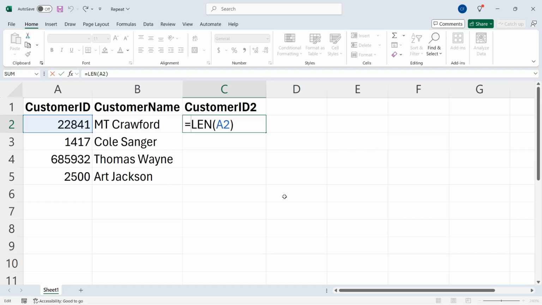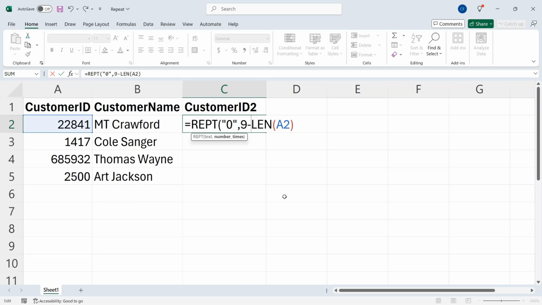If you want to repeat a sequence of values at the start of a particular value, you use the REPT function. That stands for repeat. The text that will be repeated will be in double quotes, so that's a 0, then a comma, and the number of times will be 9 minus the length of the value in A2.